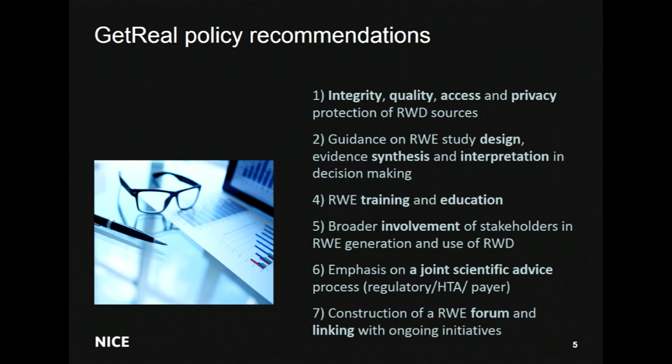We're on a journey to understand how best to use real-world data, and it highlights that primarily education and guidance is required to help us go through this. And what is clear is that we need to focus on the whole journey. So the whole journey ranging from designing the studies to implementing the studies, or actually the execution of data collection, through to the synthesis, the analysis, and subsequently the study designs. We need to address all these points in order to progress.